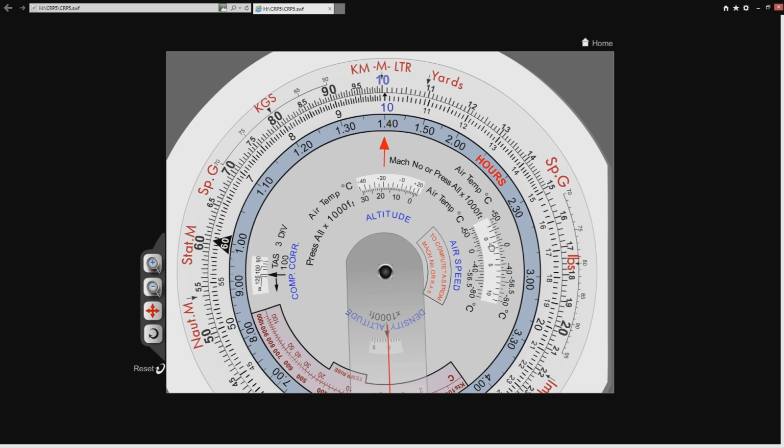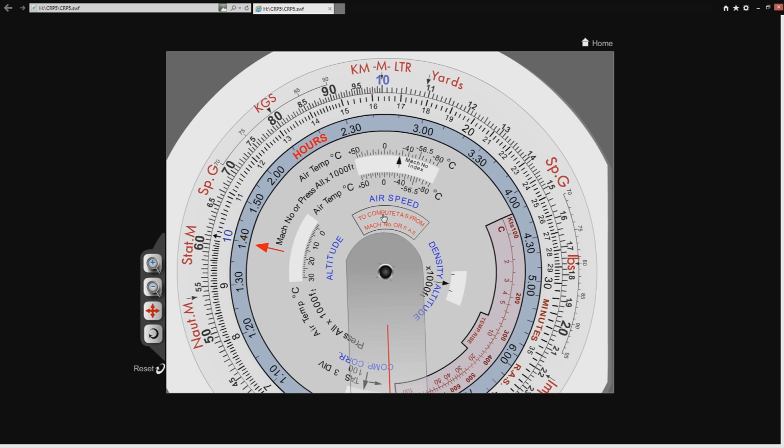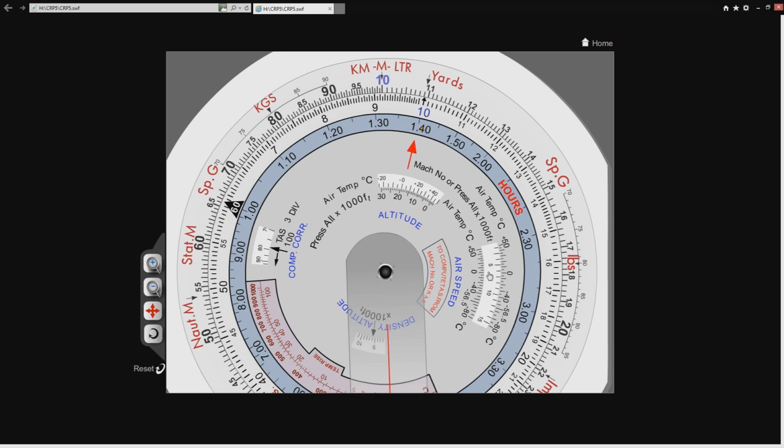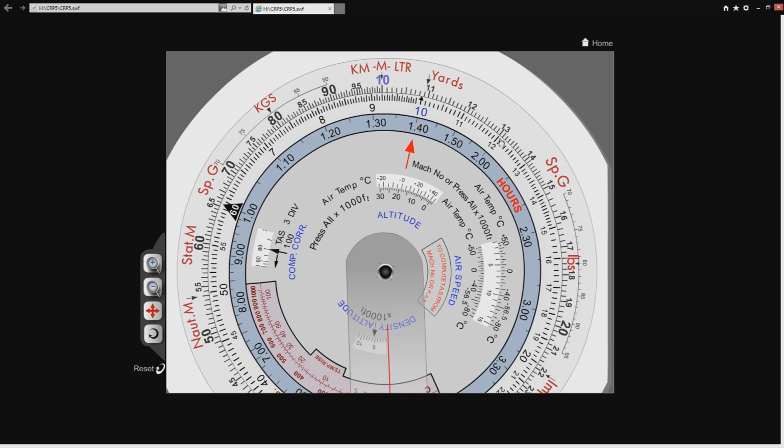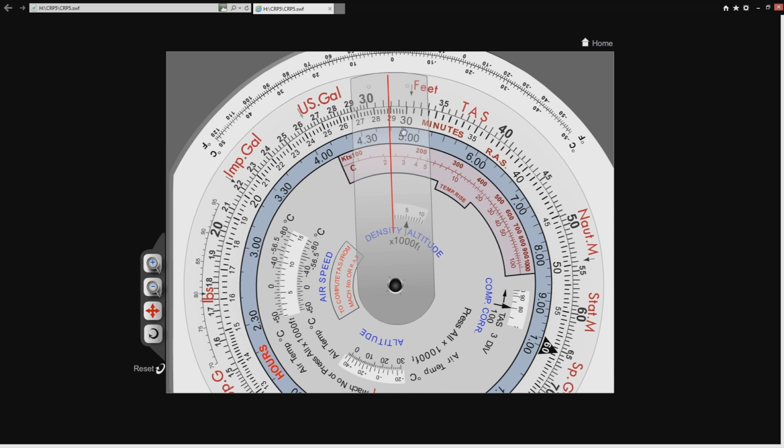So, I hope you learned something today. It's that simple. If you want to figure out how to calculate your true airspeed on the CRP-5, find your airspeed window. You've got a nice box under here that even tells you. It says there to compute your true airspeed from Mach number or your rectified airspeed. We'll deal with the Mach number in a separate video, but look for your airspeed window and simply line up the temperature with your pressure altitude and then read off your true airspeed on the outer scale next to your calibrated airspeed on the inner scale. It's that simple. And again, if you can't remember, your CRP-5 even tells you. TAS is on the outer scale, rectified or calibrated is on the inner scale.